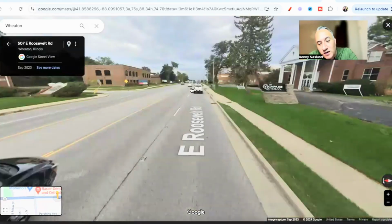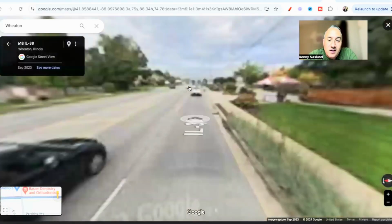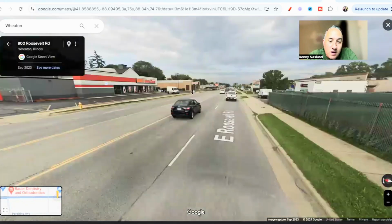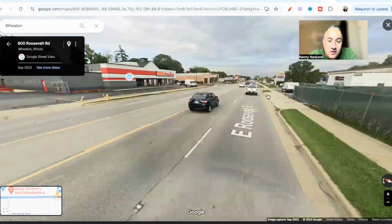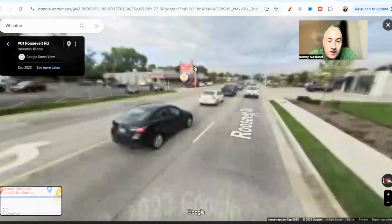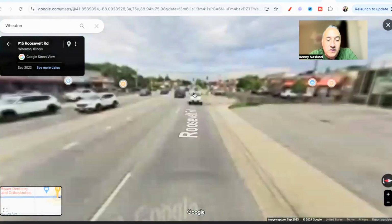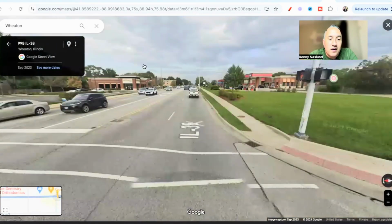There's a lot of stores, a lot of shops. There's a church that you saw. As you kind of get further east into Wheaton through Glen Ellyn, you'll notice a lot more shops popping up. This area is actually still under construction, so it has not been built. There's restaurants. This one right over here is a diner. And then you have tire places, you have car washes, you have breakfast food, there's gas stations, there's a ton of it.